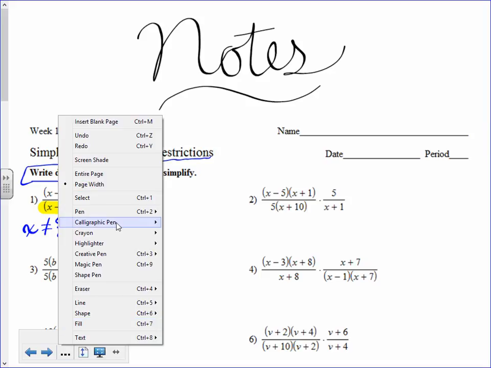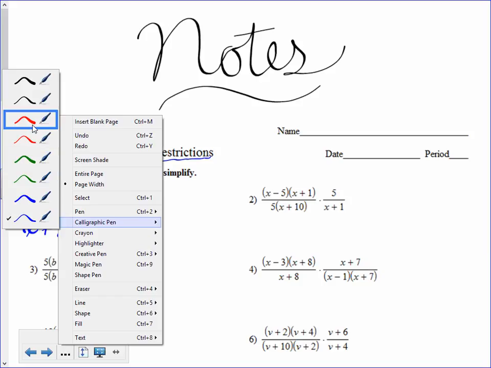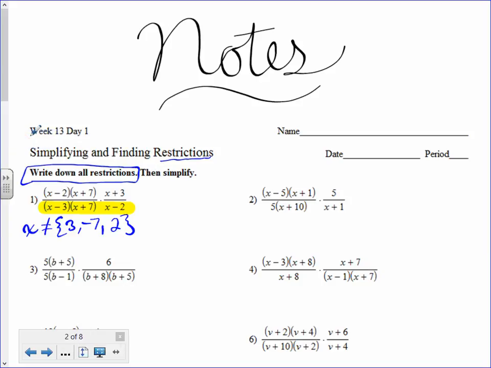Okay. All right, let's move on to part 2. Part 2 is this. Reduce the fraction. So just like when you were in 6th grade and you were reducing fractions, if the same thing's in the numerator and the denominator, then they cancel out, right? Let's do the same thing here. Does x minus 2 have a match? I believe it does. Over there. Nope. X plus 7 definitely has a match.